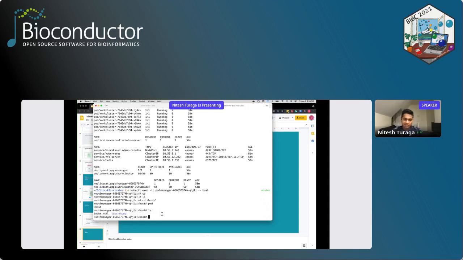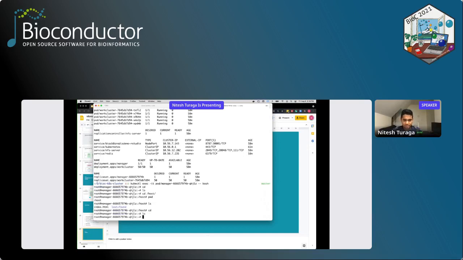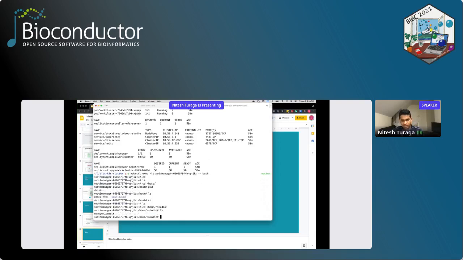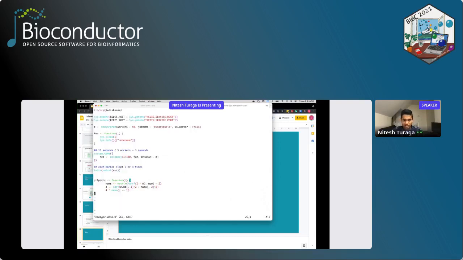And this is connected to all of our worker pods as well. And there is another location, home/rstudio. This is where all the files local to your RStudio are being stored. And I wrote this little script called manager-demo.R.